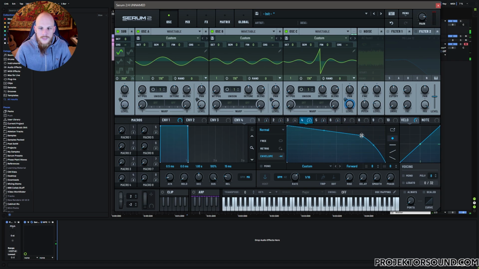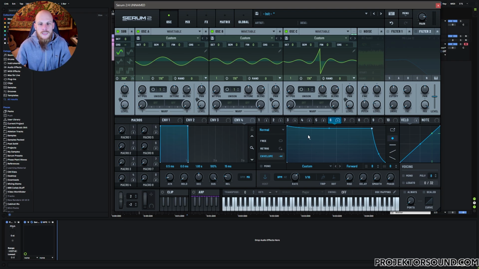And finally all of this mess. You combine that with setting up the right filter envelope. And there we have our most basic form of the customizable bass patch.